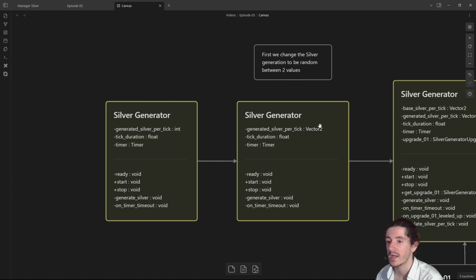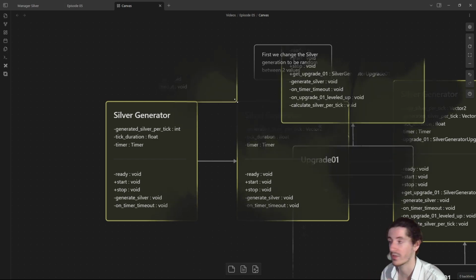Vector2 is a type in Godot which allows you to bind two numbers, ints, integers, or floats together so that they are not dissociated. We usually use that for positioning with axes like x and y values, but in this case we will use it to keep the min and max value stuck together.